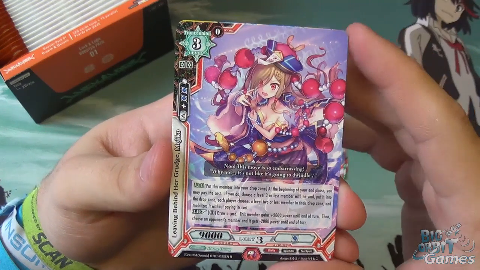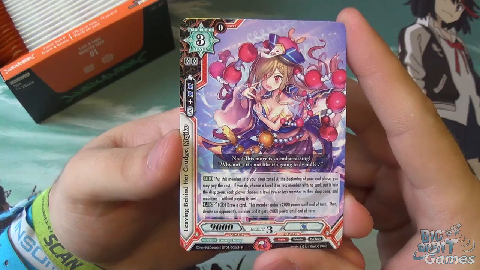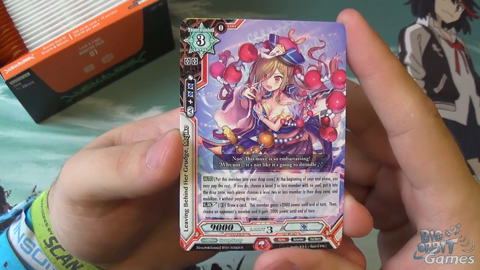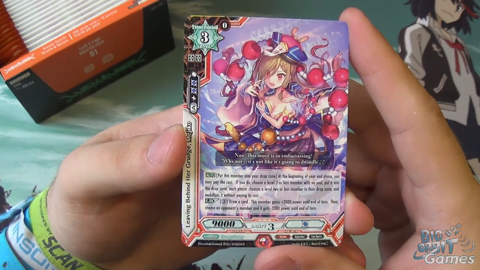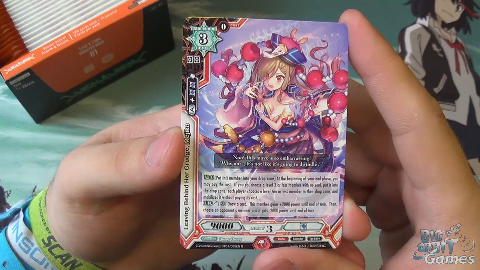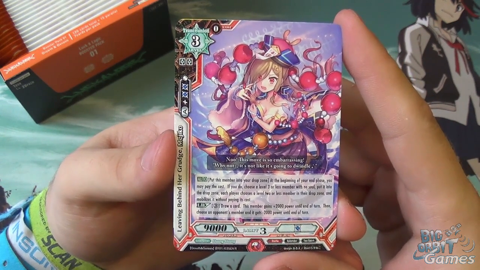So we have our first rare. So, by the way, in Look and Logic there is commons, uncommons, rares, and double rares. Then you'll have SRs, SPs, secret rares, and then paradox commons and paradox uncommons. I think that's everything. No, paradox commons, paradox rares. Oh, sorry, that was it. Paradox rares and commons, sorry.